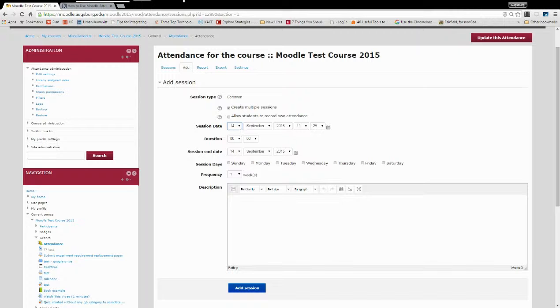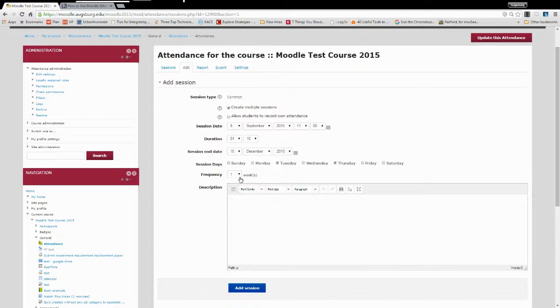So let's say your class maybe started on September 8th, and it's at 11 o'clock in the morning, and the class is 1 hour and 10 minutes long. And the last date is going to be December. I'm going to click on the calendar icon and go right to December. And so the 14th would be the last class. Or actually, this was a Tuesday, Thursday, so I'll do the 15th. And we'll say this class is on Tuesdays and Thursdays.